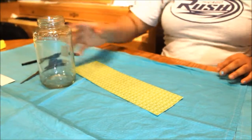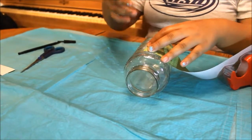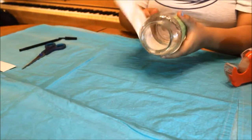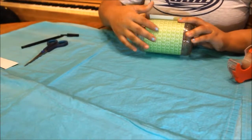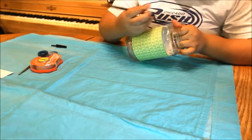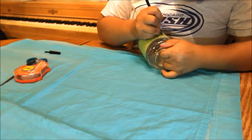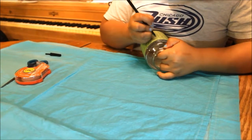After you have that, you're going to tape one end over the jar — probably over the ugly part with the residue glue — and just tape it down with some clear tape. Just roll it around and tape the other side. This is going to be your product. Now you're just going to design it however you want. This one is going to be a concert ticket money jar. And these are your finished products.